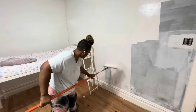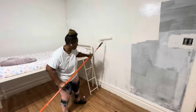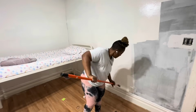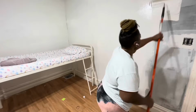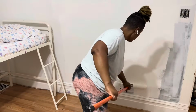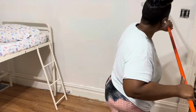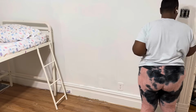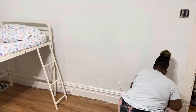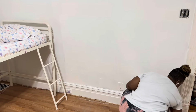So as I painted, I did have to go back and cut in around the window and the ceiling, and you'll see me do that momentarily, because I was just trying to get the paint on the wall for the most part. Usually, like I was saying, I like to cut in first and then go back. But again, this is white, so it's not a big deal. If it was a different color, like a purple or blue, or a darker color, then I would have cut in first so that would be done. We wouldn't have any issues at all.